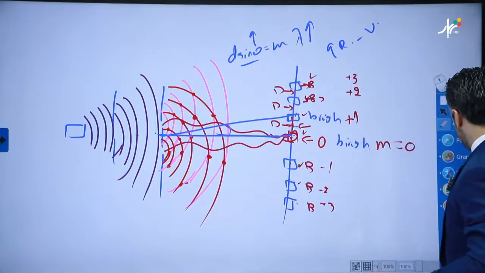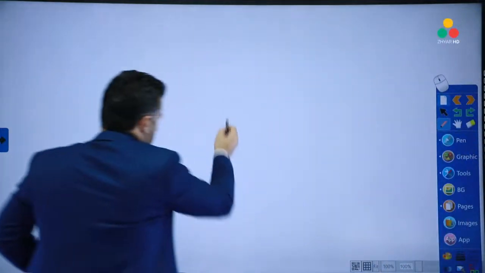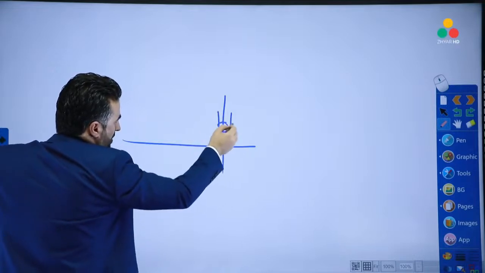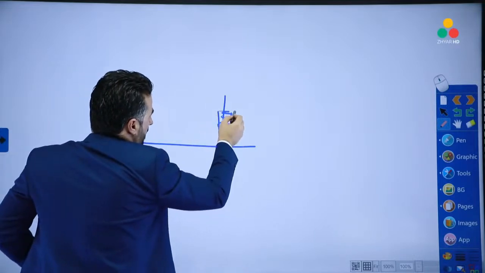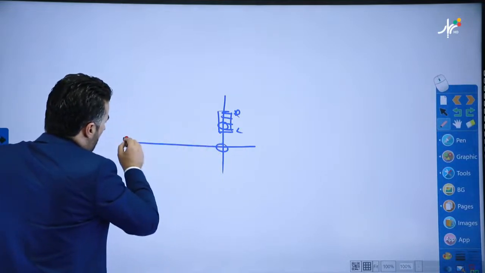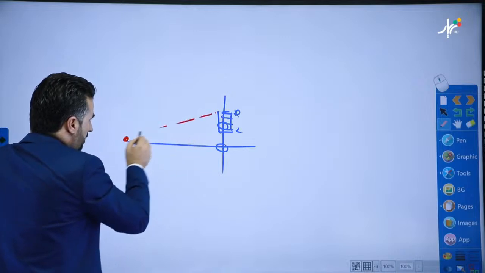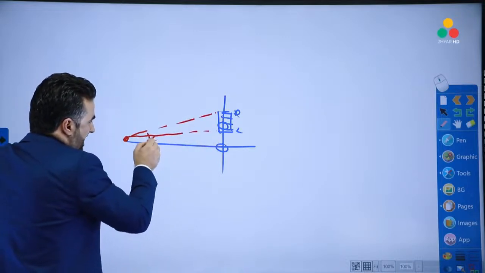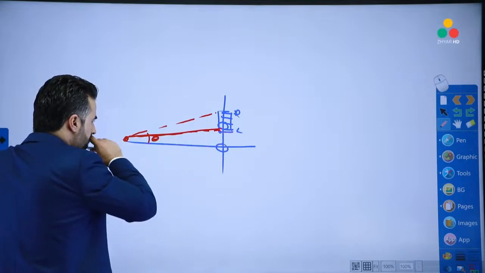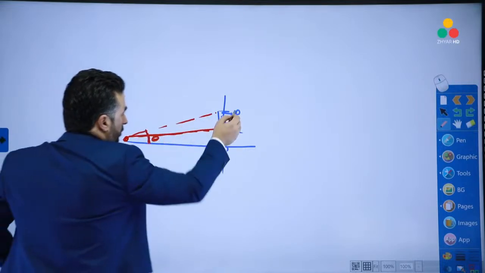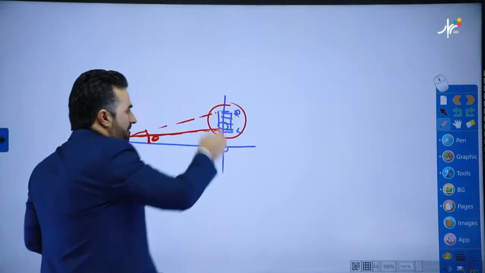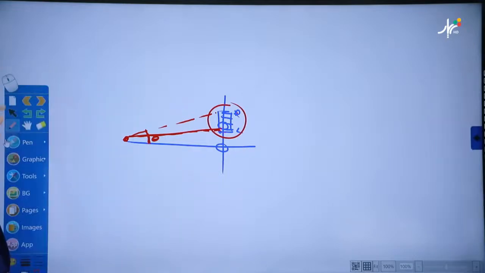So if I use something like this here, let's say this is the central, and this is the first bright one, okay? If I have a bunch of colors, of course violet must be here, red must be there. Why? Because that is the only case where it makes sense. This is the bundle that we get, and this is the angle. The angle for violet is going to be smaller because the wavelength is smaller, but the angle for red must be bigger because it has a bigger wavelength. And this whole thing is a bright spot on the screen.